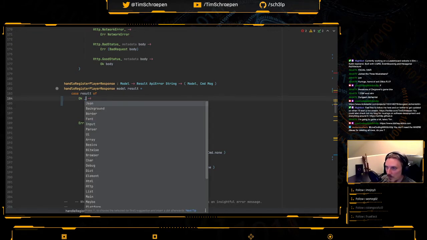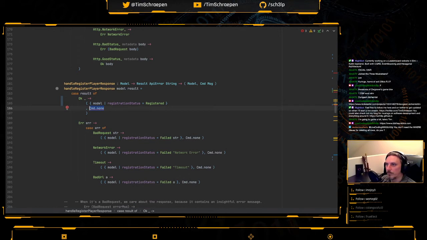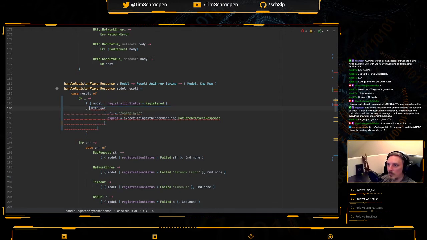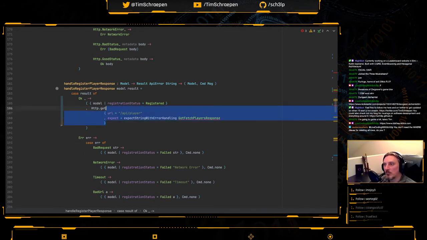Ignore this argument. Then instead of doing a command, get rid of this stuff. Get rid of one of the braces. There we go. And then this is basically perform fetch all players.